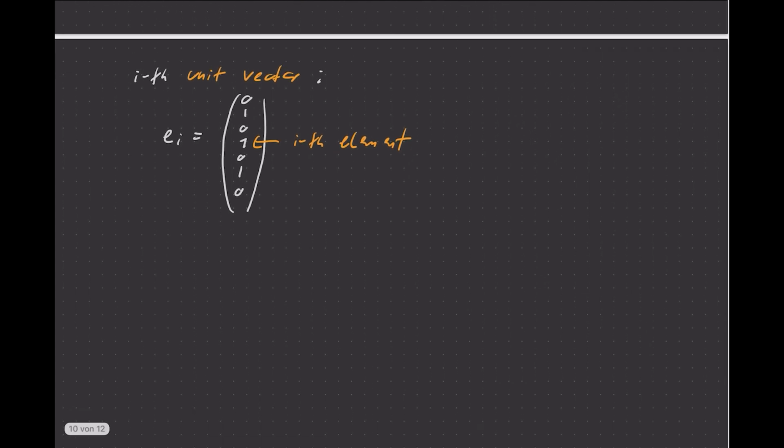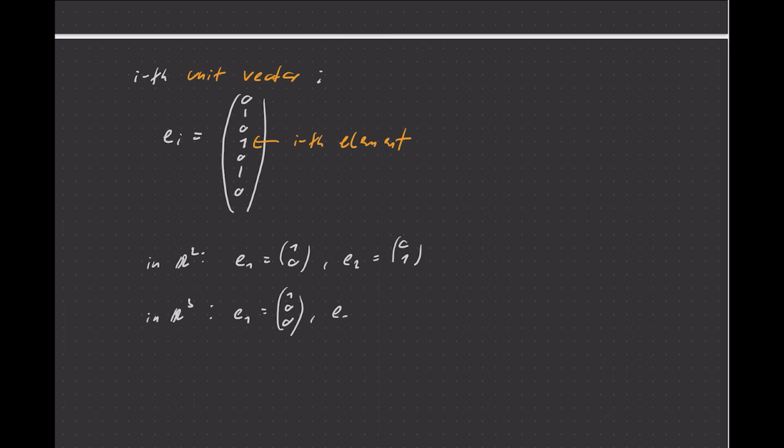And the length of that unit vector, of course, depends on which space we're talking about. That adapts, right? So for example, in R2, we have the unit vectors e1 = (1, 0) and e2 = (0, 1). In R3, the notation is the same. We again have e1, but the vector looks different because it, of course, needs 3 coordinates now, right? So e1 is this, e2 is this, and e3, there's also an e3 now, looks like this. Of course, for R4, R5, and so on, this list extends.